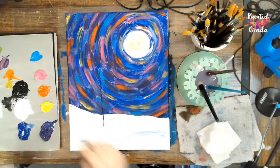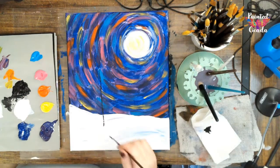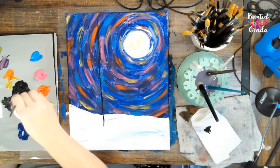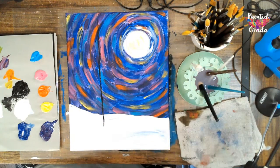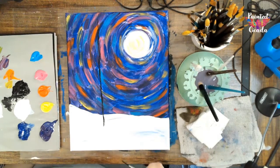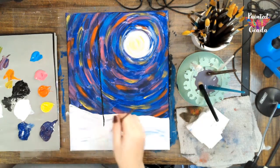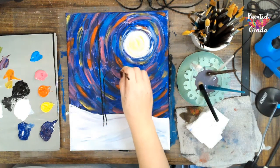Let's see. I'm going to get some nice viscosity on that paint. And I'm just going to draw my center line. Now, I don't know if you can tell, this tree trunk right now is not straight. It's not supposed to be straight. Things in nature are not perfect, and so I'm not going to stress about the shape, because when trees grow, they're bumpy, they're knobby, they move around, and that's what makes them look like trees. So here's my center point, and what I'm going to do is little by little build up this lower trunk and add some branches.